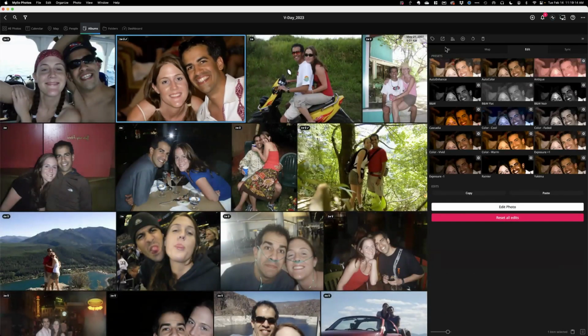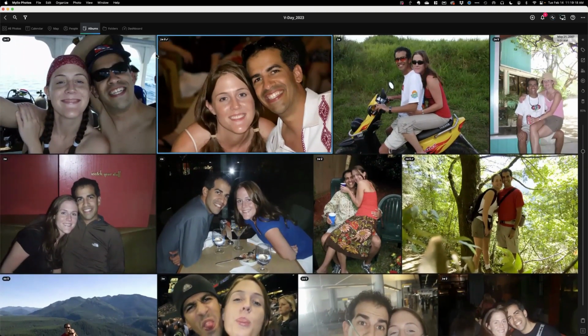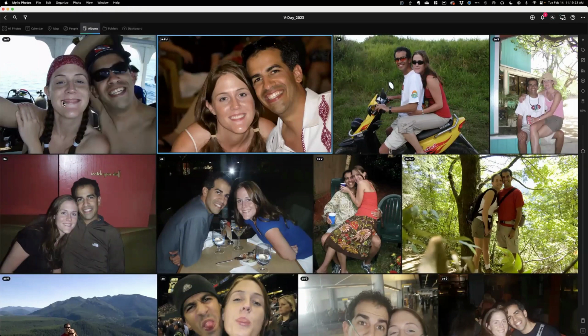But what I was telling you is that there's another way of exporting this as a slideshow besides the view, play slideshow for an album. And keep in mind that slideshow you can do with anything. I could have just used the search results that I had before and played those as a slideshow. Or I could use any particular view and play it as a slideshow. Whatever's on the screen at the time can be played as a slideshow.